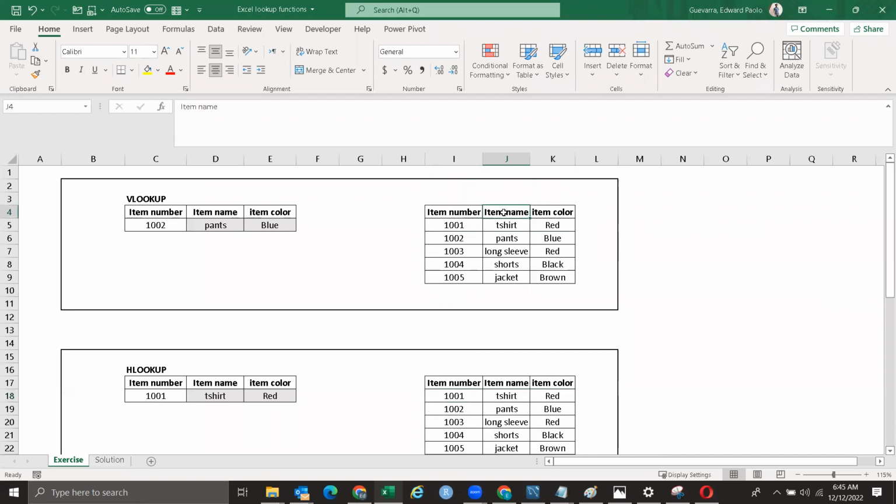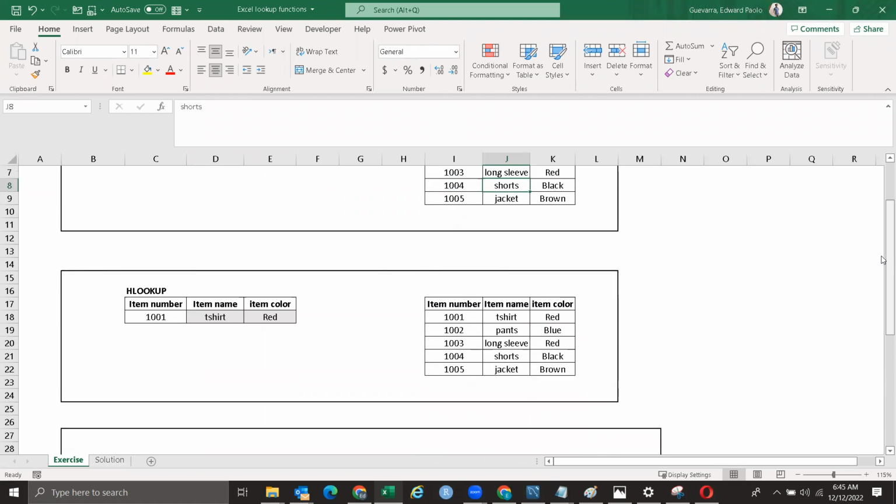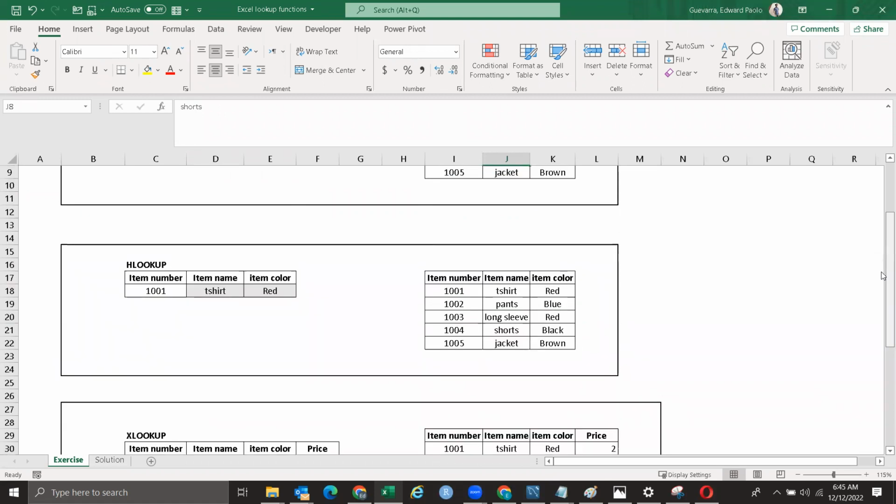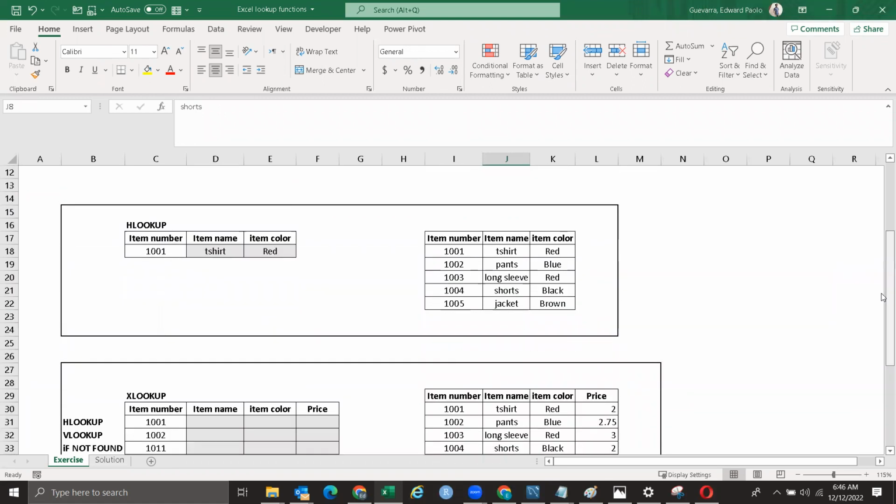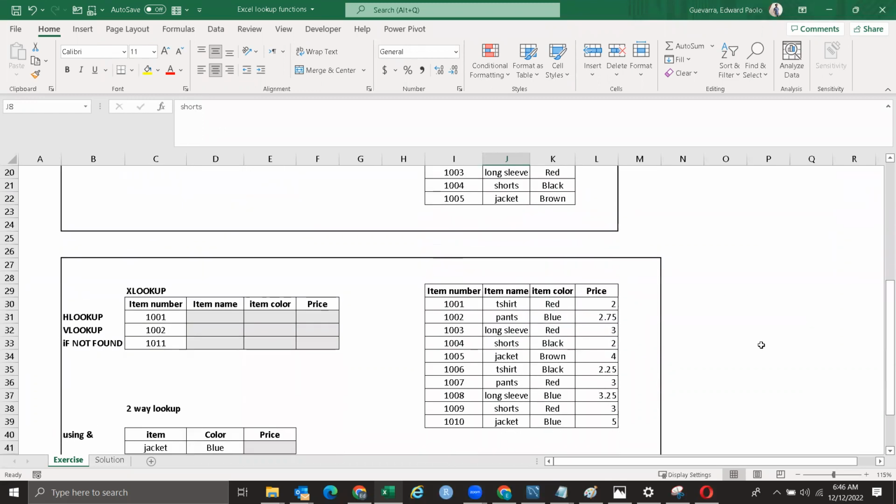If your lookup value is in here and you want to return here, you will get an error. But XLOOKUP can do that, and it can also return an array.